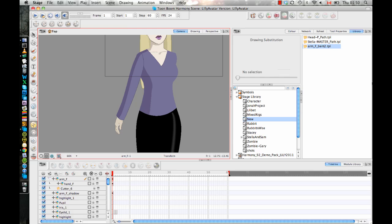Okay, so one of the concerns that was brought up on this blog was that it's really nice in Flash that when you are using things in symbols, if you want to have a foreshortened arm, then it's quite easy to swap out that foreshortened arm, and it's also going to swap your hand into the appropriate position. So I just wanted to show two different ways of handling that kind of an issue in Toon Boom.